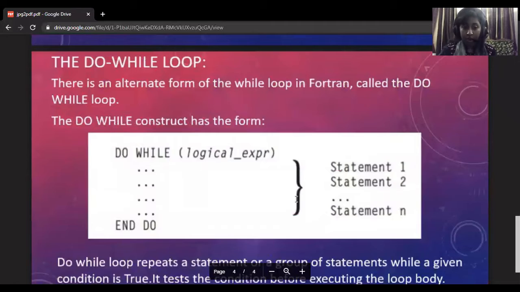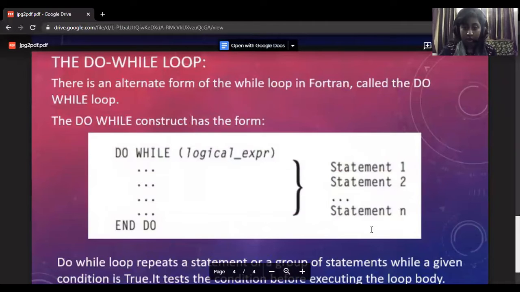The do while loop. There is an alternate form of the while loop in Fortran called the do while loop. The do while construct has the form. At first we will write do while with the logical expression between the brackets, then we will give statement 1, statement 2 to statement n, and at last we will give end do.